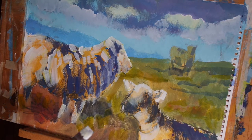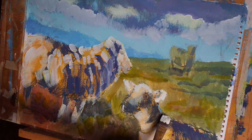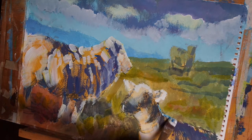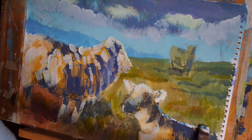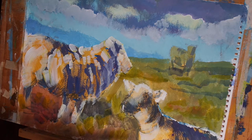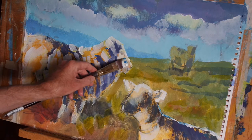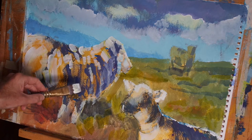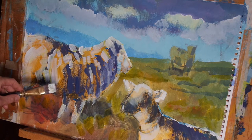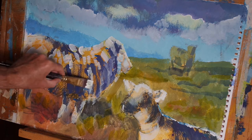I've just added a touch of Silurian Blue to my brush. The light along the back of the animal here has a touch of blue in it. And let's see if there's anywhere else we can use that colour — I think perhaps on the sheep's face here, maybe even on the wall as well.